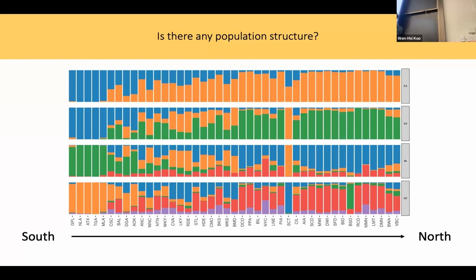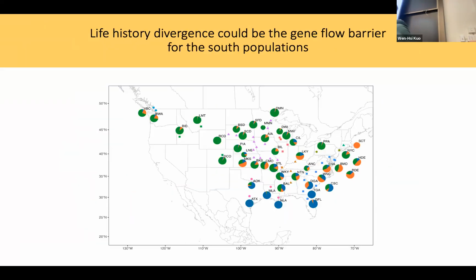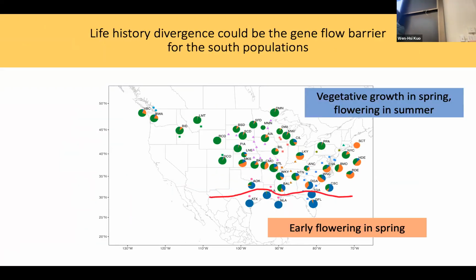Hey, Justin. I have one question for your final plot, where you had the map and drew the line that separates the southern from the northern populations. I'm wondering how big the difference in flowering times is expected to be to separate the southernmost from the middle populations. I would imagine the difference in flowering times between the middle and the northernmost populations could also be equally as large. If you had to draw another line across this map, where would you place it?